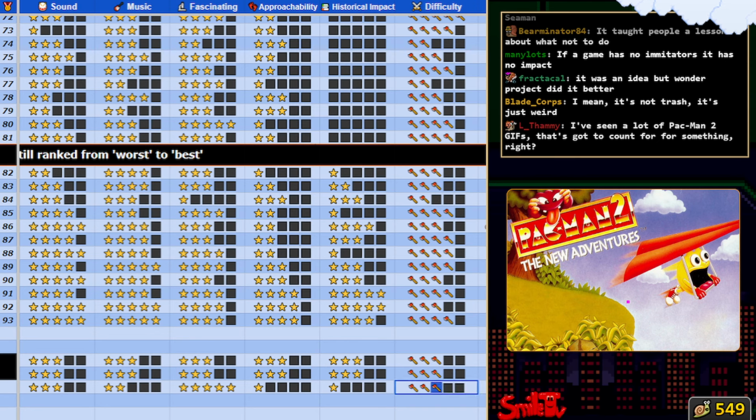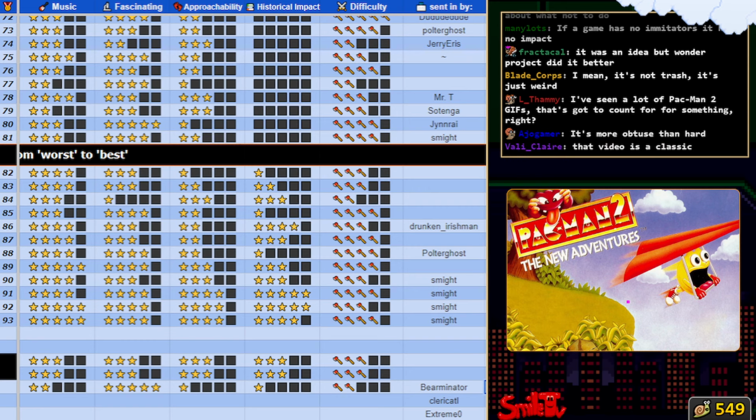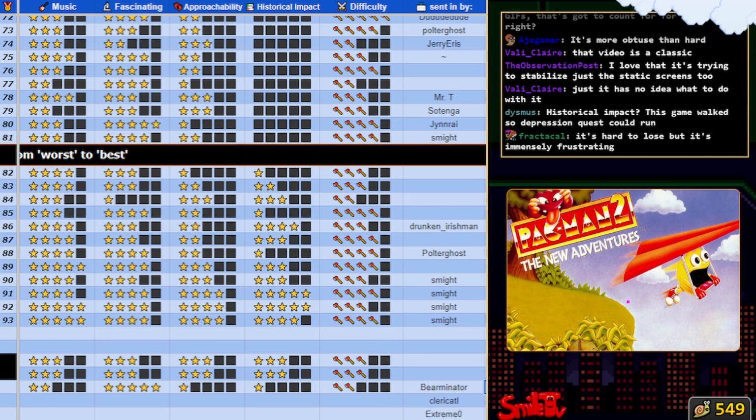Difficulty. It's not really a hard game. I think I'm going to give it a 2. Yeah, it's got occasional little skill checks here and there, but it's like saying a QTE where you press one button is hard. It might get you a couple times, but then eventually you know when to press the one button and you're good.